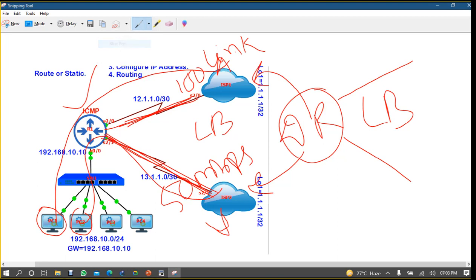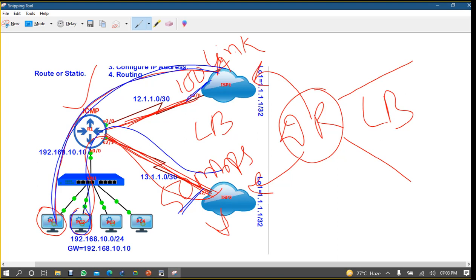So it will complain, and you as an administrator, maybe you will also think that this is wrong, right? Load balancing means everyone should receive the exact speed. It's not that PC1 from the same LAN will receive 100 and PC2 from the same network will receive 50. It's not good, right? So you will say no, this is not good.